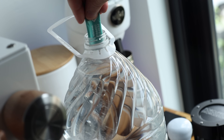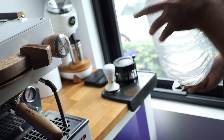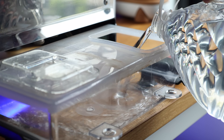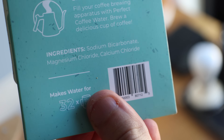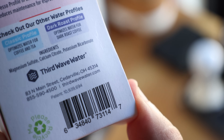I also noted that Perfect Coffee Water's packet dissolved almost immediately, but Third Wave's was a bit more stubborn, even after a lot of shaking, leaving some small but visible grains at the bottom of the container. And that's where Third Wave Water landed for me in these tests — something about the overall mineral blend seems to really elevate the intensity of things like bitterness and acidity, which are things I like but seemed out of balance. Neither Third Wave Water nor Perfect Coffee Water give their percentages or ratios, but they do share two out of three ingredients. Both have magnesium and calcium, but Third Wave has potassium and Perfect Coffee Water has sodium. So maybe it's the potassium, the lack of sodium, or all of the above that cause the coffee extractions on Third Wave Water to just not hit for me.